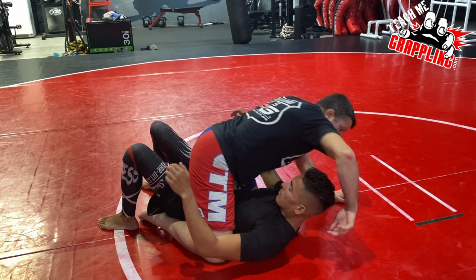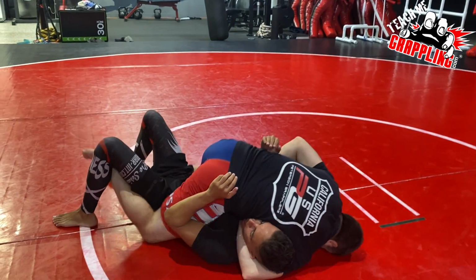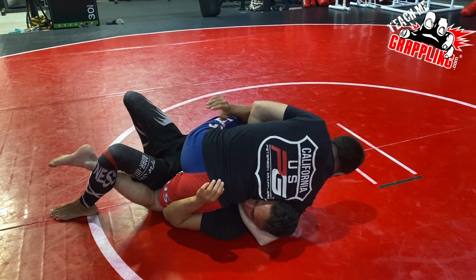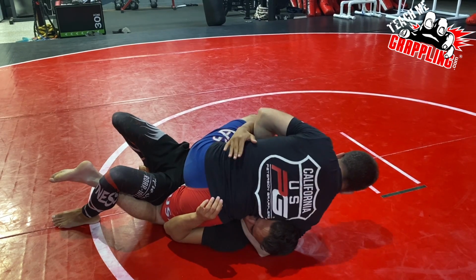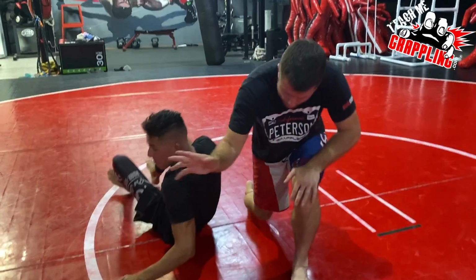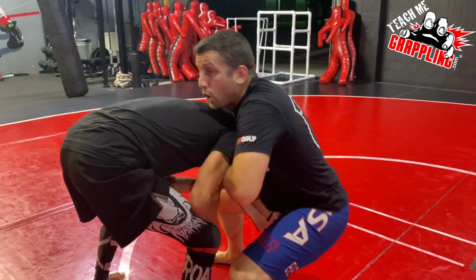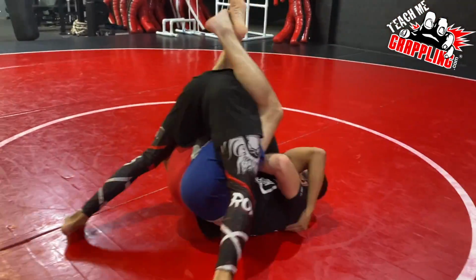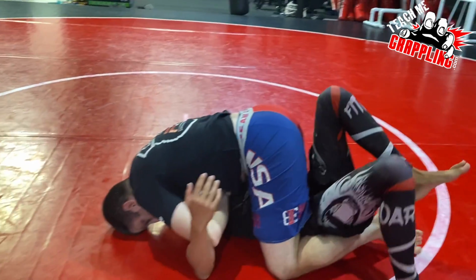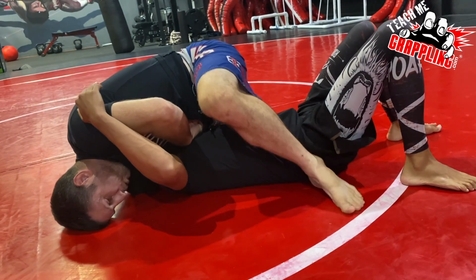Notice that difference. One more time on the hip down, which is the way I do it. I prefer, if I had a mounted guillotine, whether one arm or connected, I would not go like this. I would turn my hip and I would be here. That's how I do it. Now, another way, let me just mention it. How else you might be here, you'll get a guillotine, and then when you pull guard, the guy will forward roll. You know what I'm saying? He'll flip that way. And then you'll end up in the mount, and then again, I drop my hip, and you see how my heel pulls in like this.